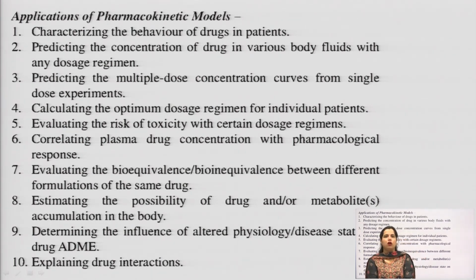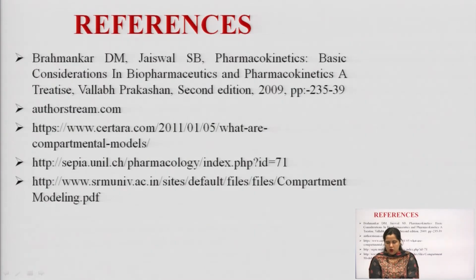estimating the possibility of drug or metabolite accumulation in the body, determining the influence of altered physiological or disease state on drug ADME. That means, if any disease condition is there, whether it is impacting drug absorption, metabolism, distribution, excretion or not. Generally, it is affecting, right. For example, in diabetic patients, in patients with hyperlipidemia, many processes are hampered and the drug performance is overall affected. Explaining drug interactions. So, these pharmacokinetic models are important to understand all these parameters.